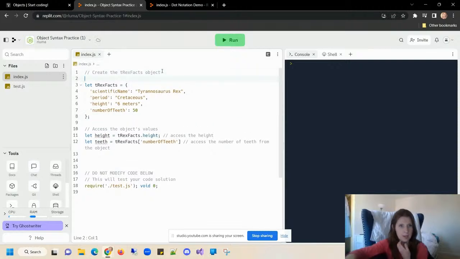Okay, so we're just going to take away those comments, and now we have our object already created, it looks like. So we have our key and then our value right here. And then we have access the values object, so let height equal T-Rex facts.height. And that's how we're going to access the height. Let teeth equal T-Rex facts and then number of teeth.